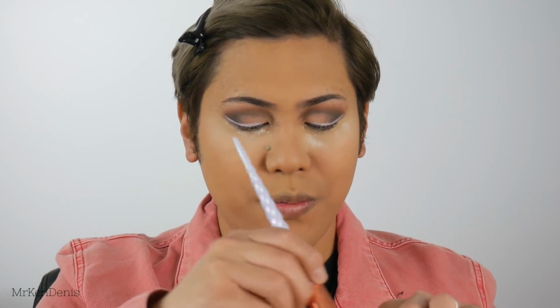But just going to grab my MAC Studio Fix powder, and there is an eyelash stuck to that. I'm just going to grab this really cute unicorn brush, and I'm just going to dust it to set the rest of my face. With MAC Studio Fix Fluid, you don't really need to set it too much, which is why I just do this method, very lightly. I just don't like any shine whatsoever. I like to add shine where I need it, like on the tops of my cheekbones and nose bridge. I don't want it showing up anywhere else. Alright, I'm just going to leave that to bake for a bit.